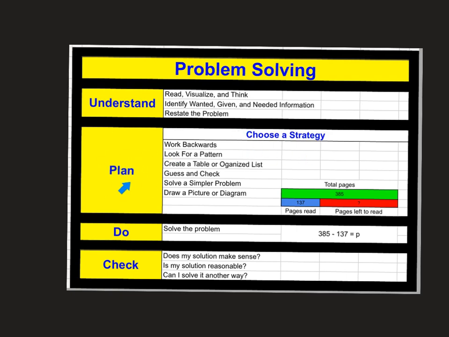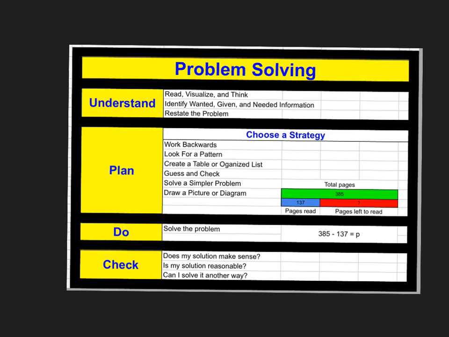After you have figured out what you want to do, then you actually work the problem out, solve the problem, do the problem. I love setting up equations with our unknown value, our variable. I always set up those equations. So then after we have done the problem, we last go to check the problem.